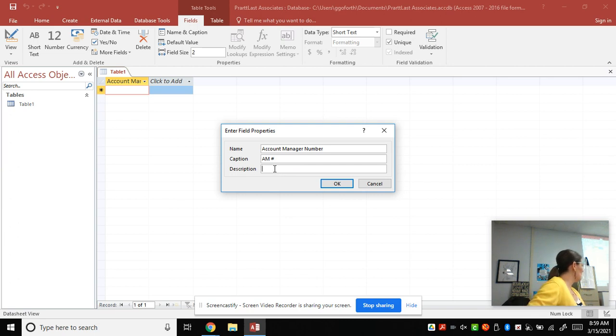Account manager number is what we typed right there. On this part right here. Okay, wait. It's after we type the ID name, so you have account manager there?